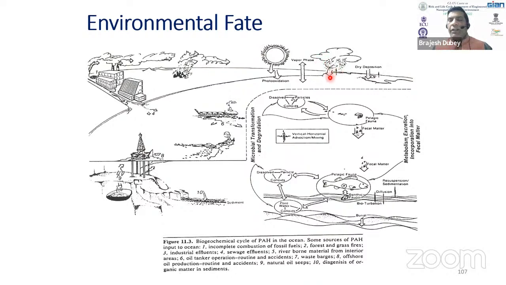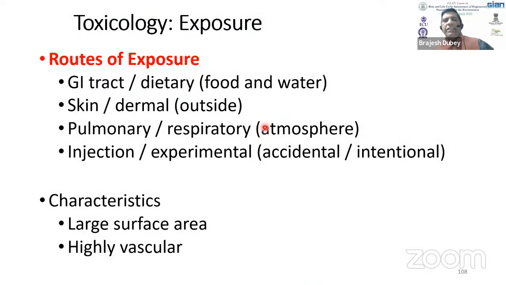From the air pollution, there is rainfall that also goes in there, and the smaller particles are there, dissolved particles or particles in suspension. Many times they come together and form colloids, and that's kind of its fate. It can be eaten up by the different water species present, or it can bioaccumulate within them, as we talked about methyl mercury in the fish. So different things happen for any particular contaminant. You can get exposed through skin, respiratory exposure, injection, accidental or intentional, and food.